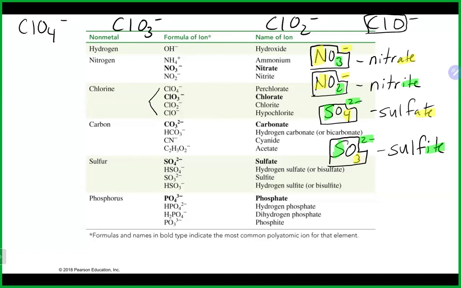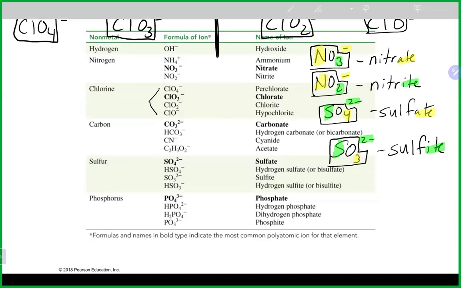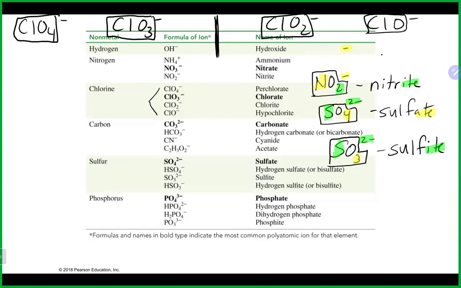Once again, every single one of these guys has what type of overall charge? They all have a -1 charge. Now, in a grouping of 4, you could do the same thing. If I split it right there in the big opening, everybody to my right has the least number of oxygens, and everybody to my left has the most number of oxygens. So I already know that my guys on the right there should end in ite. They have the least number of oxygens.